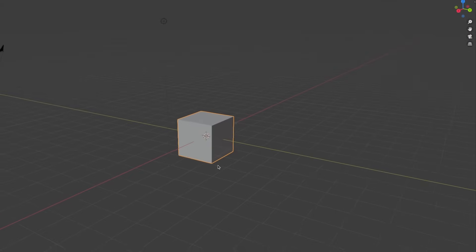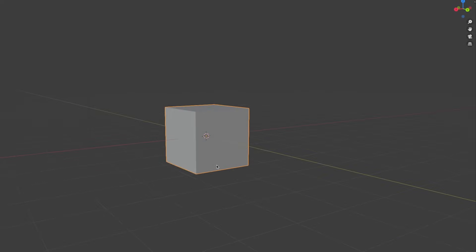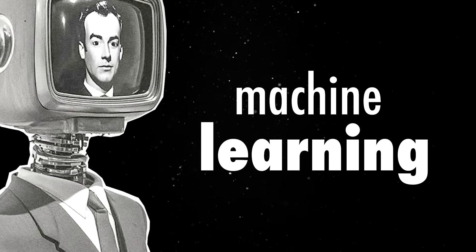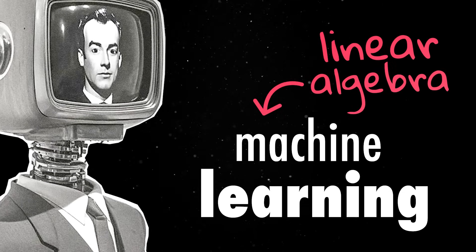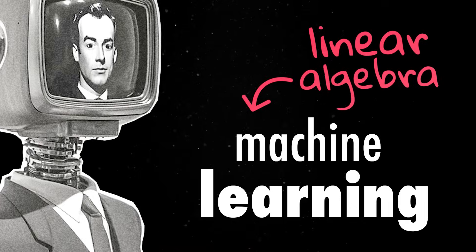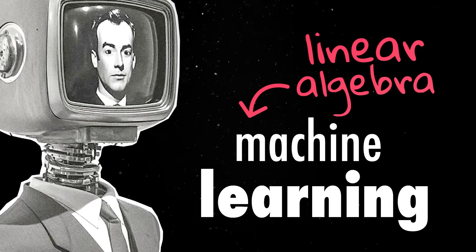In graphics, for example, your computer doesn't see an actual cube, but a bunch of coordinates in 3D space, which are manipulated by applying a series of linear transformations. Machine learning isn't much different. All those fancy models and buzzwords are just linear algebra on steroids, and every neural network layer is basically a giant matrix multiplication.